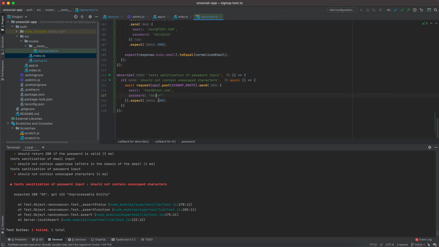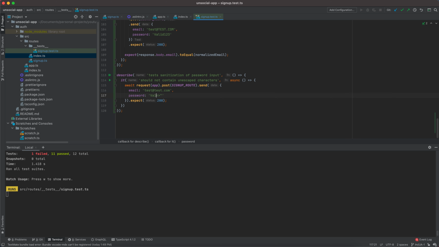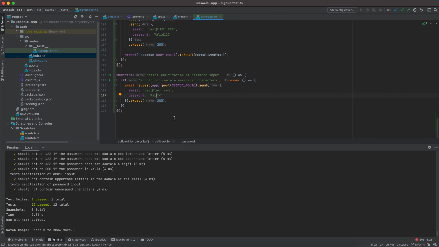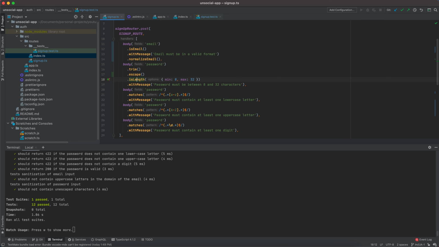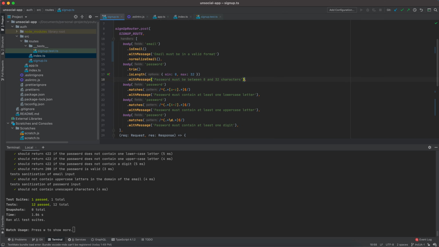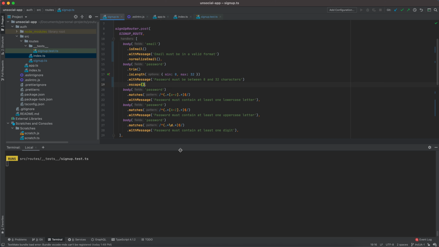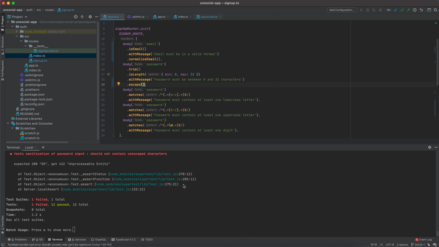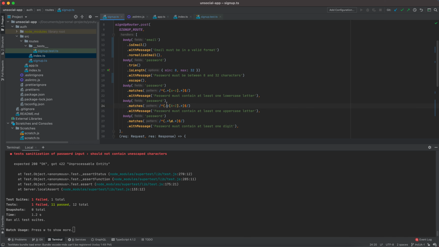Actually, that's not true. It's missing a number. Sorry, that was already invalid. Okay, so it's not that smart. So as you can see here, I have 6 characters, but if I escape it before, my test passes, because I add additional characters via the escape. However, if I escape it after, then this test should fail. And fair enough, it fails. So the order here matters, right?